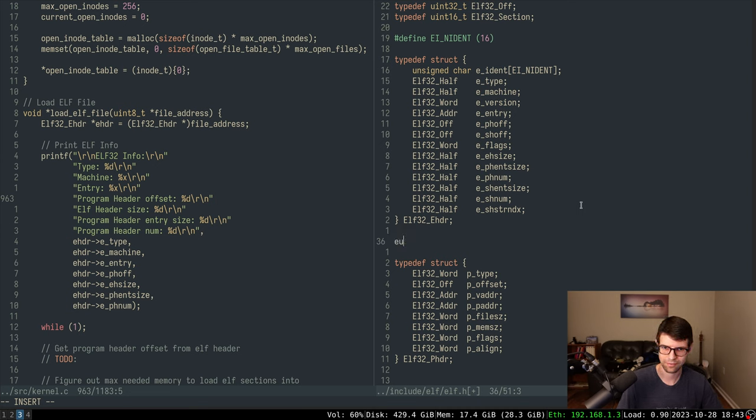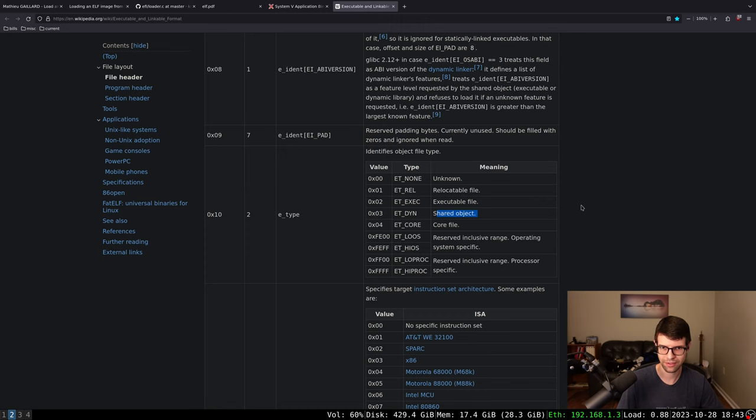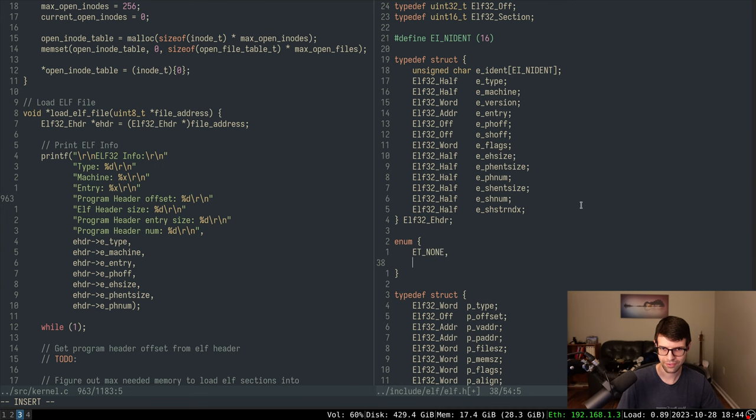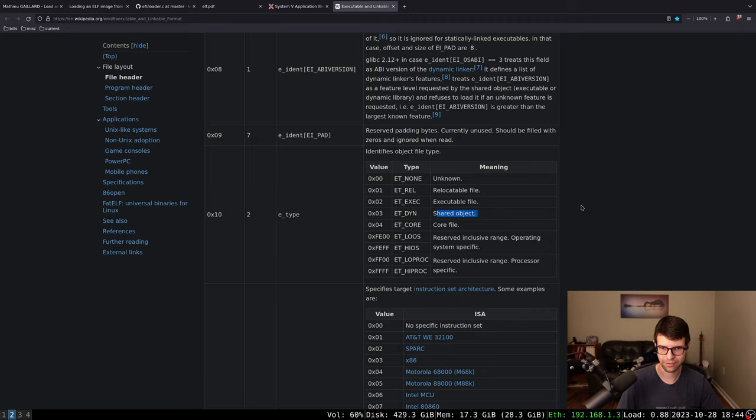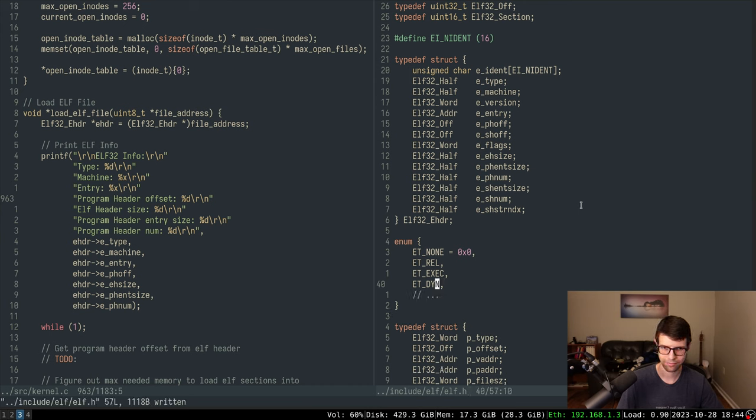Might make it an enum. And I'll have ET_NONE, unknown, because it'll start at 0 automatically for enums here, but I can do that explicitly by saying it's 0. ET_ALL, ET_REL, ET_EXEC, ET_DYN. These will be a few that we're going to deal with. I'm probably only dealing with these right here. So we can have others later, right? If I deal with others. But I'm only going to be dealing with sort of these three, and mainly just executable or dynamic. Relocatable is more for objects, I think. So probably just exec or dyn, if I can help it.